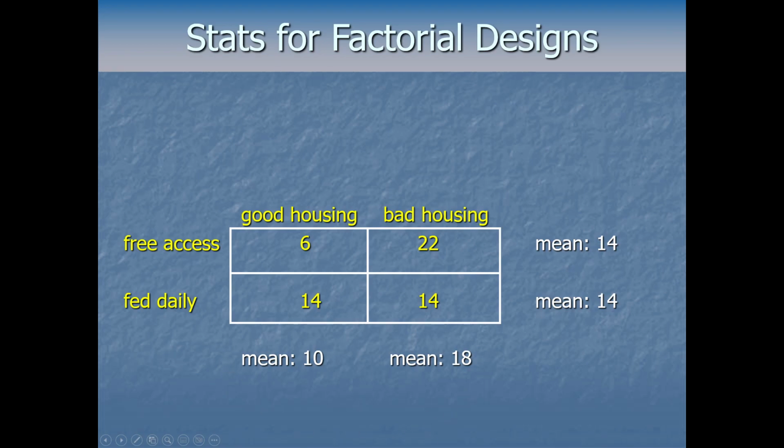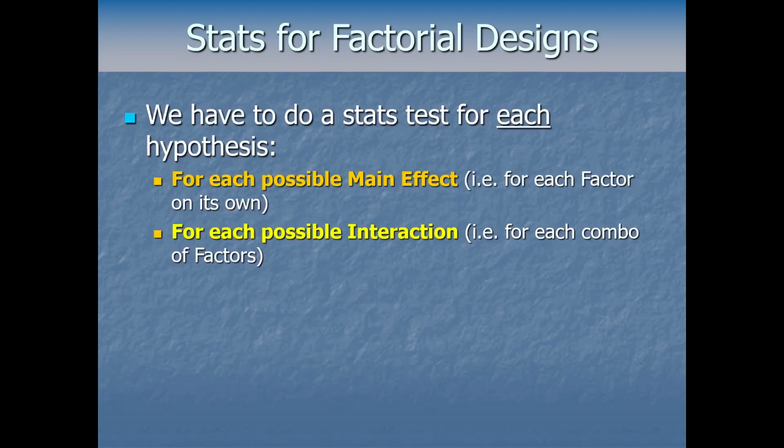But what if we want to know if any of these comparisons are statistically significant? What if we want to use this data to conclude whether there is a main effect of feeding schedule or a main effect of housing based on our data, or for that matter, if there's a statistically significant interaction effect? In which case the main effects may not even be straightforward to use or interpret. So for that, we're going to need some inferential statistical tests.